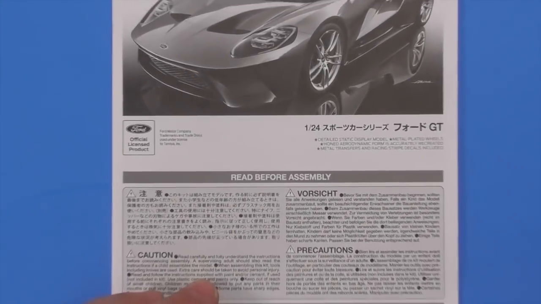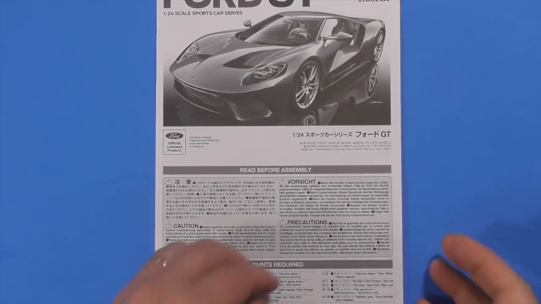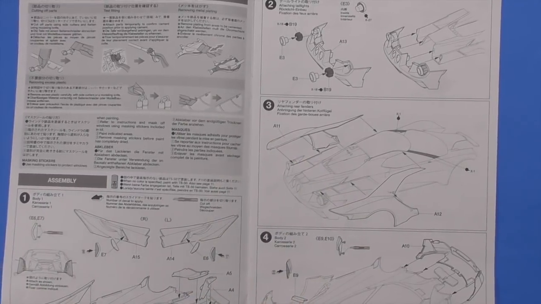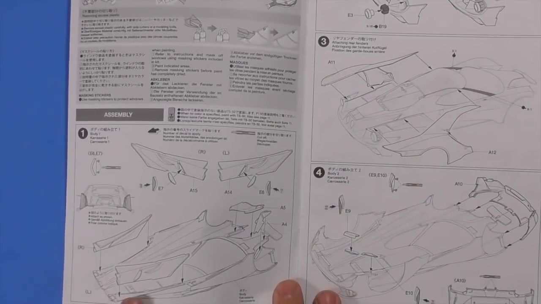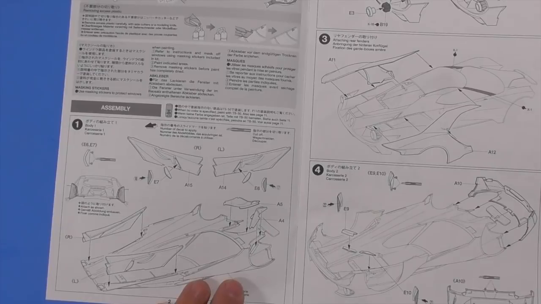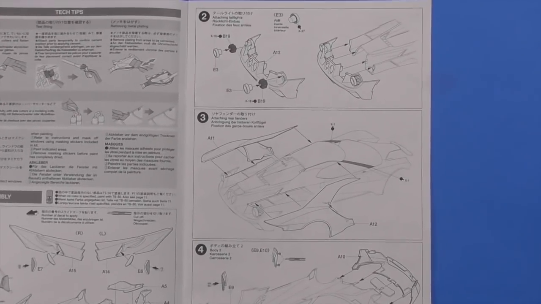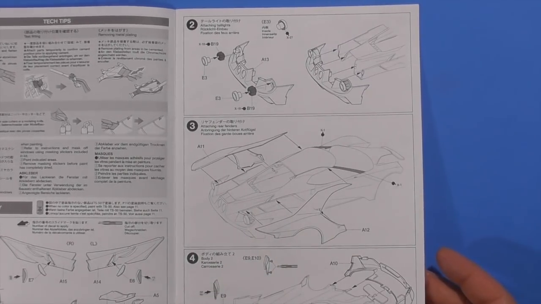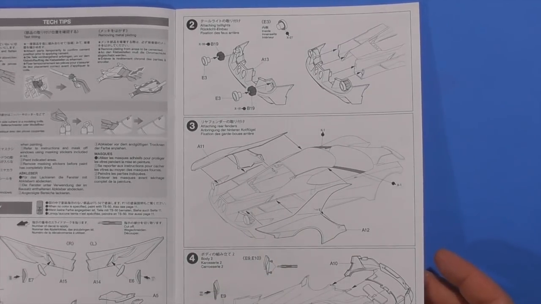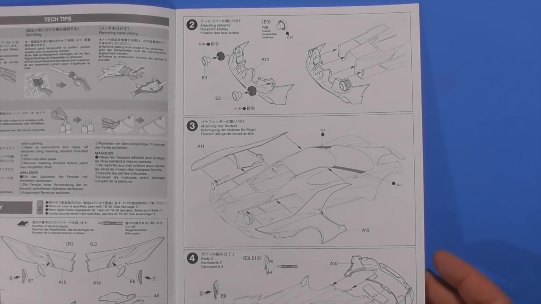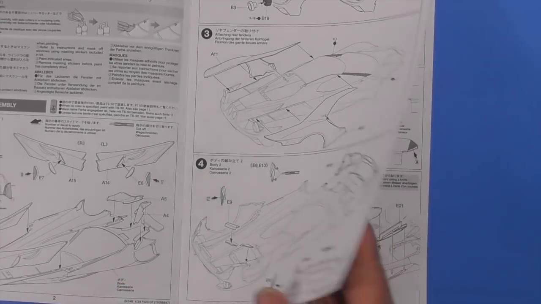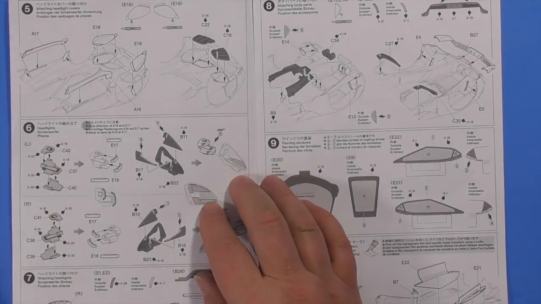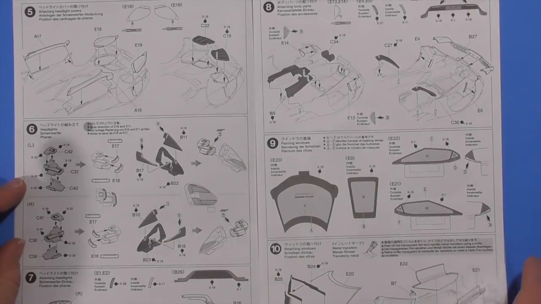We have instructions. Tools needed, warnings, tools needed. You're going to start with all the body panels. And of course building your car, you're going to want to do that anyway, because you want to paint it and let it dry before you do anything else. Rear body panels, side panels, doors. Well, the doors are on there. Those are the back fenders, it looks like. More body panel parts. You want to check all this to make sure the panels you're putting on actually need to be painted to color the body, or else you're going to be masking.